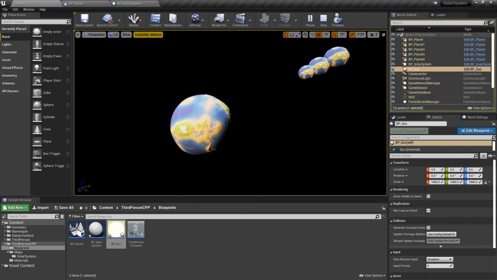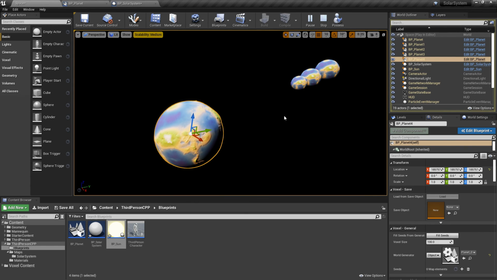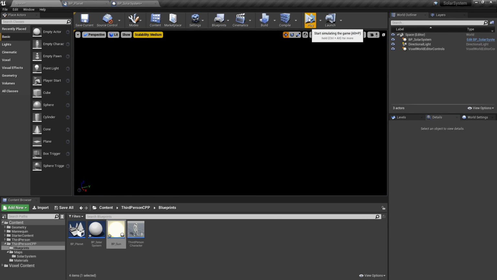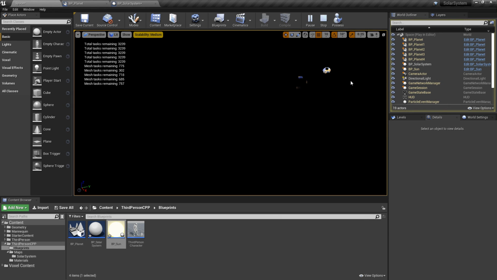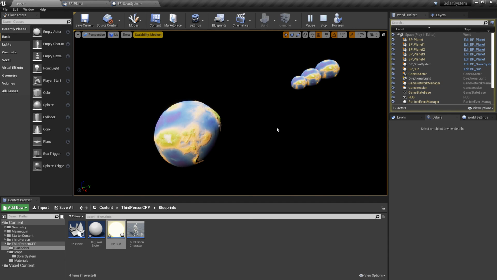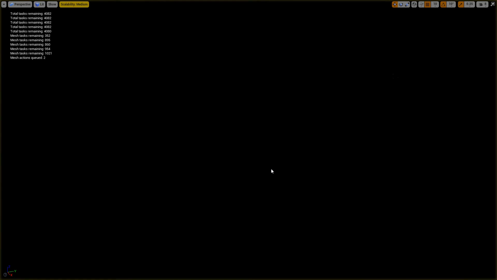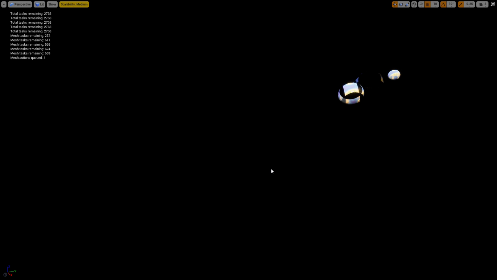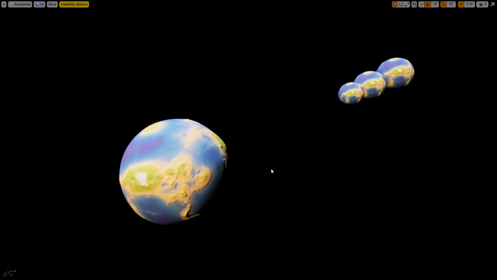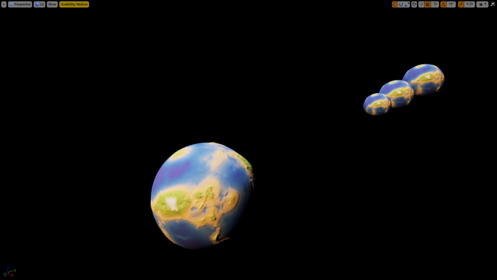Just remember the size of this planet, how it looks, and where they are. I'm going to stop. I'm going to play again, and you should see them in the same location, same order, same size. See that? Same location, same order, and same there. I'm going to stop again. I'm going to start the game again. And that's the benefit of the stream variable. It's based on a seed. All right, and we have our sun over there. It's being lit.